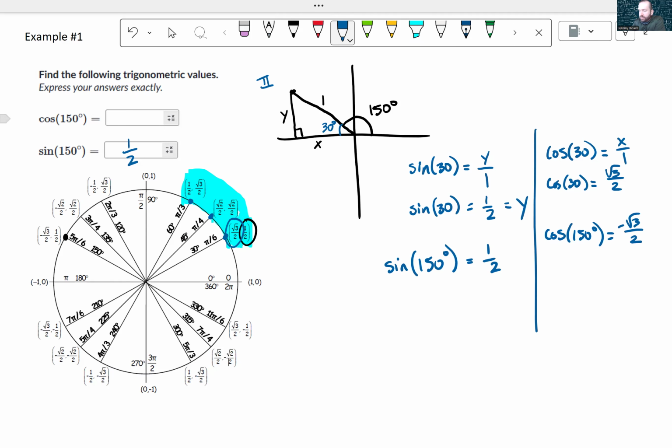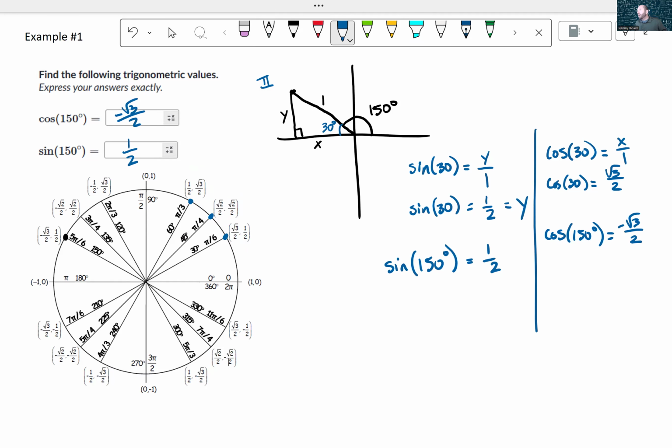So that's how you can simplify these larger angles into smaller ones. If you can memorize the order of 30 degrees, 45 degrees, 60 degrees, you can separate these into smaller chunks. Sine starts at 1/2, it increases. Sine goes up as we go up. Cosine starts larger and it decreases as we go up.